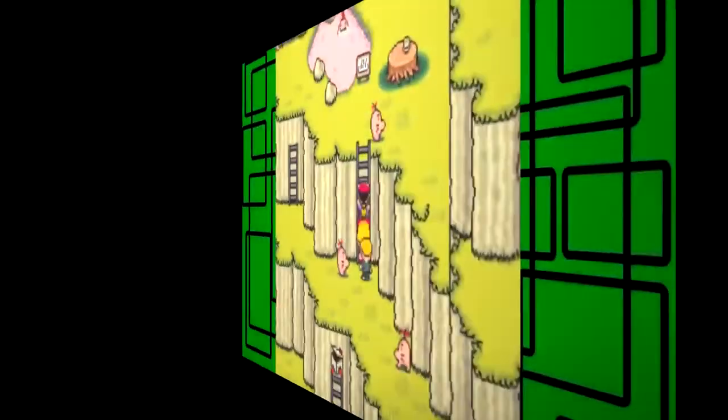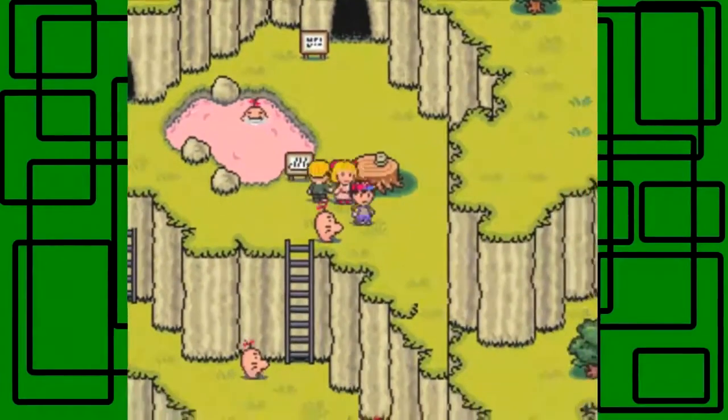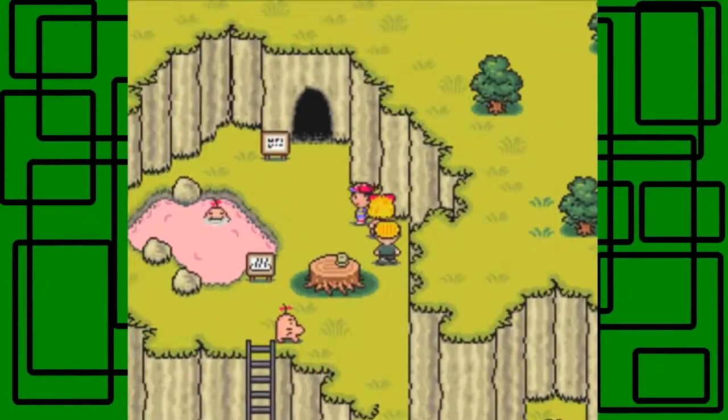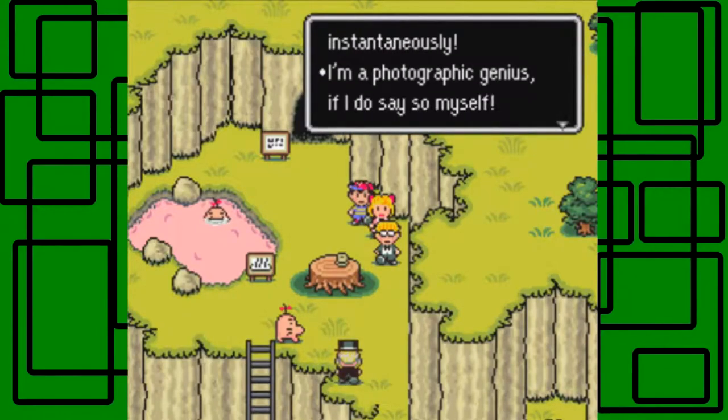I know that the guy who falls in the sky and spins is gonna take our picture right here, so yeah, that's why I'm showing it, really. I thought he was gonna do it last, but oh well. Picture's taken instantaneously. I'm a photographic genius, if I don't say so myself.